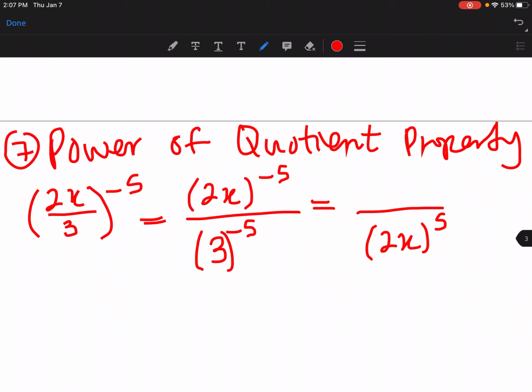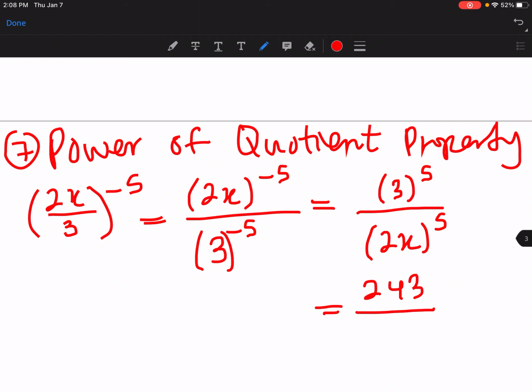We can do the same thing for the denominator. If I have 3 to the negative 5, I can bring it to the numerator and say this is 3 to a positive 5. So anytime you have a negative exponent, you can make it into a fraction. If it's in the numerator, bring it down to the denominator and the negative will go away. If it's in the denominator, then you can take it to the numerator, and your exponent will become positive. And then we know that 3 to the 5th power is 243.